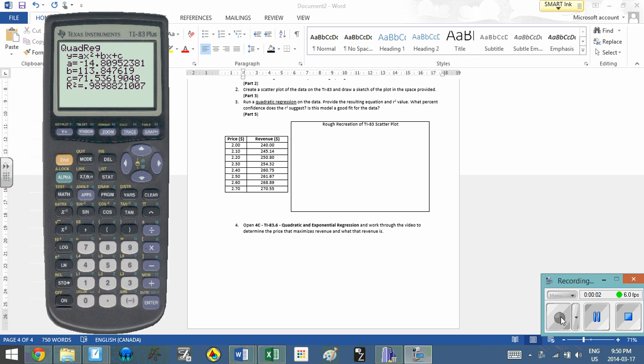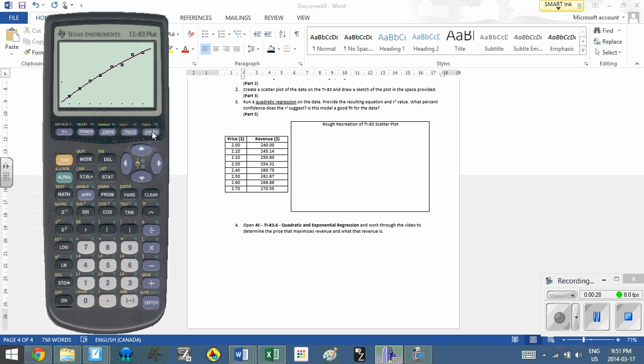Okay, I'm hoping by this point that you have completed your quadratic regression, and that you're looking at something similar to what I have on my screen here. What we're going to do from here is take a look at the graph, and what you probably found when you drew your scatter plot is that you're not really seeing a lot of what's going on here. So if you click on the graph here, like I have, you should be looking at something like this.